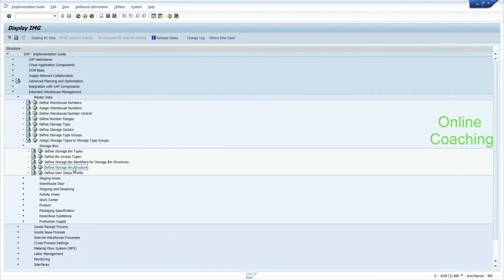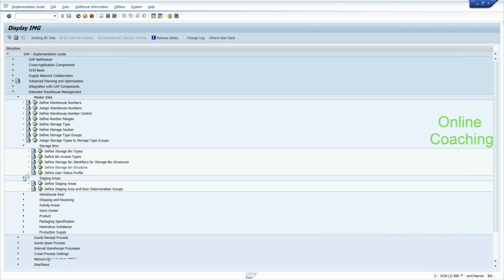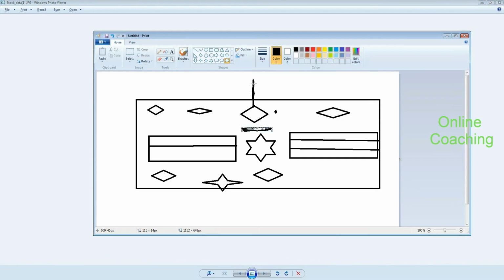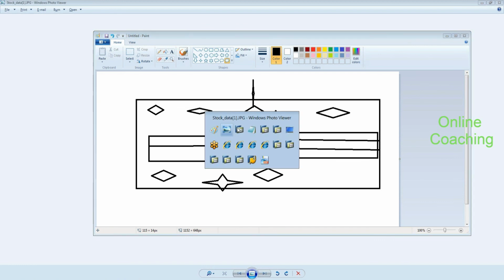Is it clear now? So that is how we define these things, and then in your particular warehouse you have to define the staging area, which you want to link to the particular doors. Usually the staging areas are next to the door. Assuming I have a door here, this is the place where I want to store the goods. That is nothing but an unloading point.